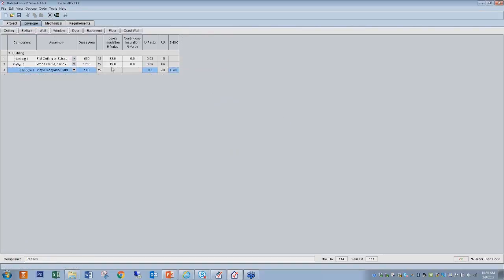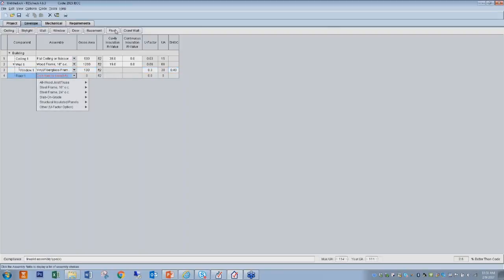So where's my floor? I've entered my windows, and keep in mind, I got my building plans in front of me, so I need that building thermal envelope of the addition, right? So what's my floor assembly? Do I have a slab on grade? Do I have a floor over a vented crawl space? What is my floor? Well, crawls, you would only show a crawl wall if the crawl space is conditioned. If it's not conditioned and it's vented to the outside, then you don't show it, because it doesn't need to be insulated if it's vented to the outside. So it would be the floor above the crawl.